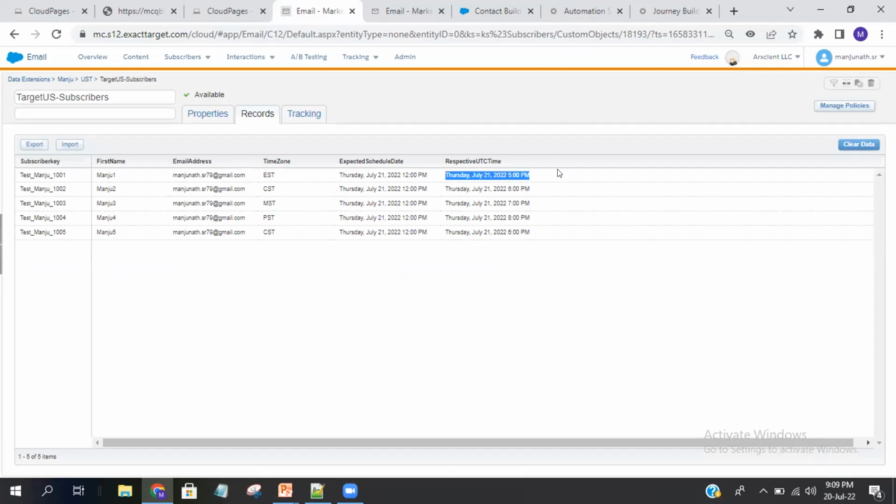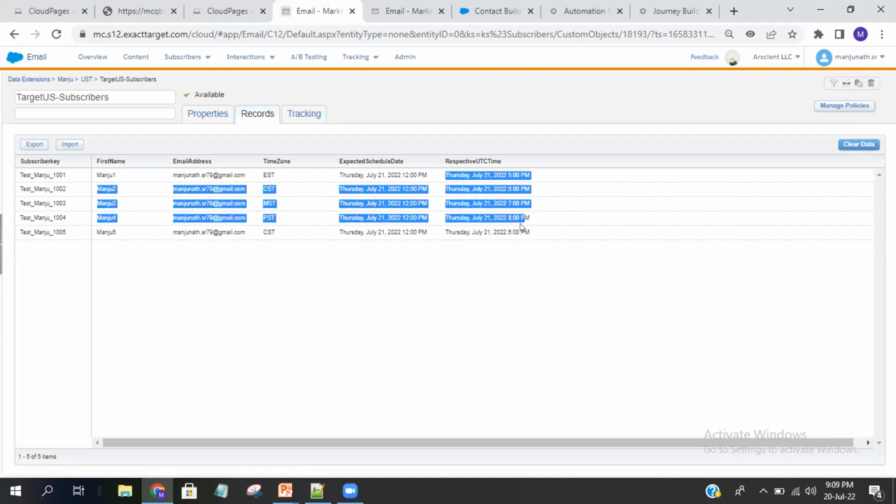In the same way, CST will be 1 hour more than EST, so 6 p.m. In the same way, this time will get updated.